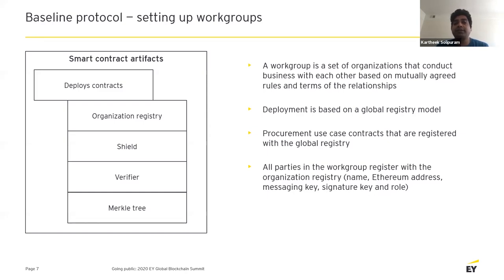Now, when these interfaces need to be published or standardized, there needs to be a common working set. That common working set is enabled by using ERC-1820. The ERC-1820 contract is essentially a global registrar, and that is used as a part of the deployment model. So at the outset, an ERC-1820 registry contract is deployed, and all the different contracts that are necessary for business operations are associated with that particular ERC-1820 registry.